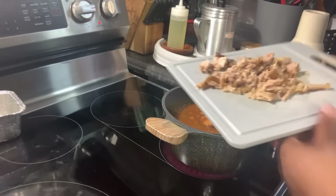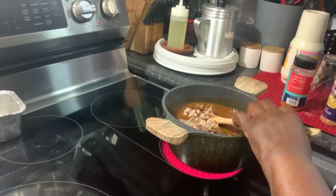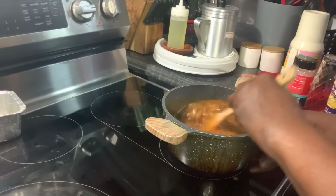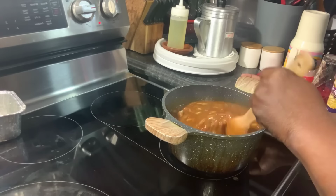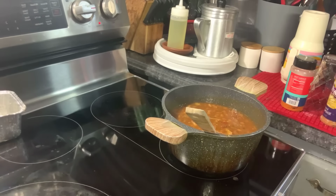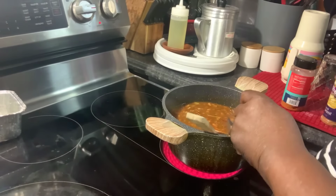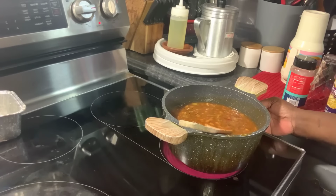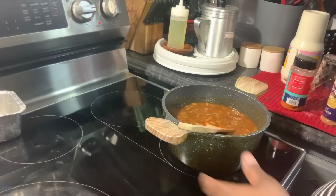They don't like ground beef. But I'm putting some shoulder in it. You want to keep stirring because you don't want it to stick. This right here is about done. Let me get a spoon and taste, see where we're at. There it is. It's on the money.